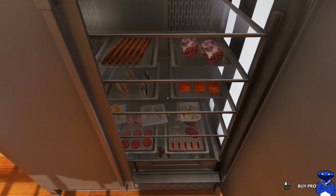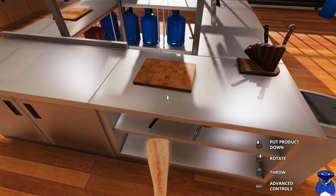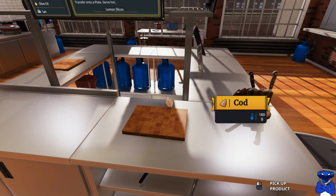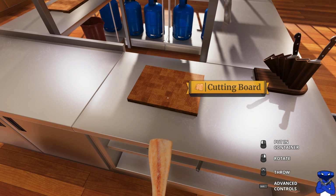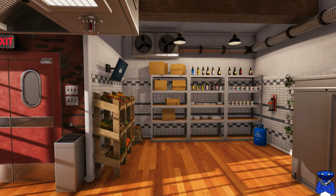We're going to need one cod, 160. Okay, let's go ahead and get that cod out of here. Oh, there it is right there, 160. Boom, just like that. There's the cod. Oh, no, that was the table. All right, put it on the, there you go. All right, we're going to need some salt, some black pepper, some sweet bell pepper powder, and some cumin.